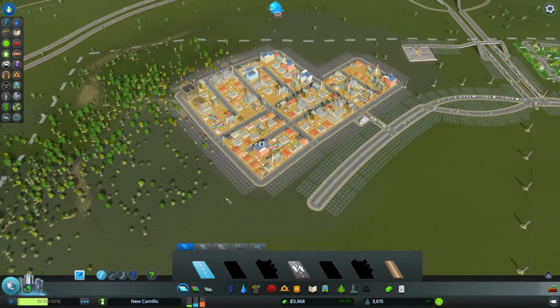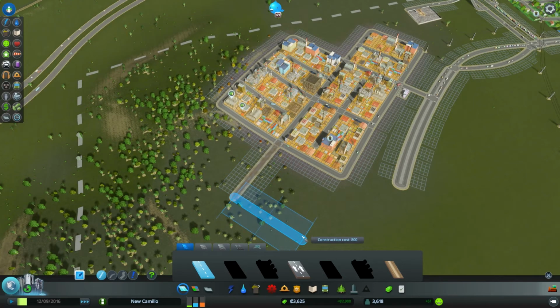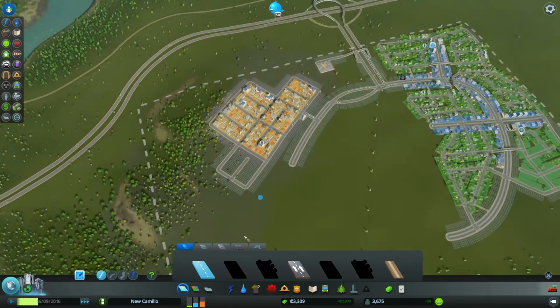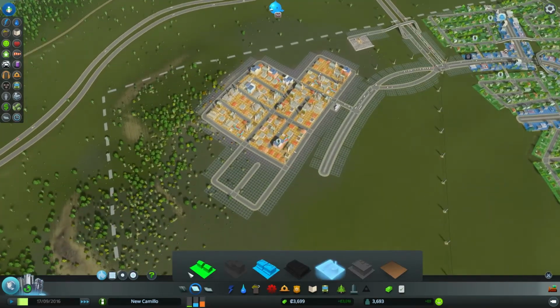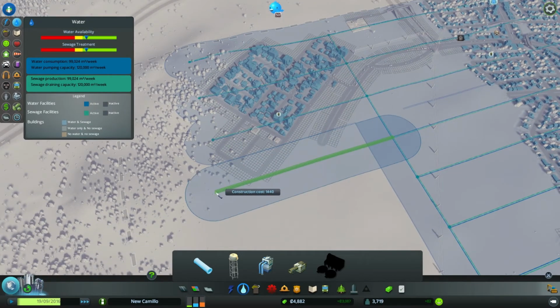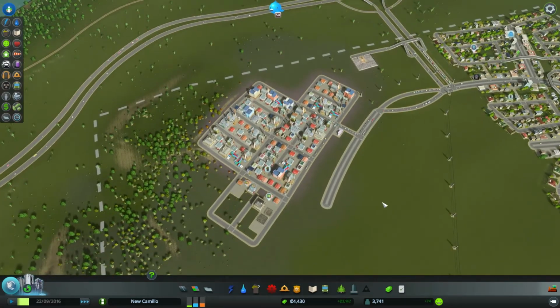Okay. We're going to build another one here. This, and we are going to do this. And we are going to flood fill that area. And check our water coverage. We do need more water. Wonderful. Right.